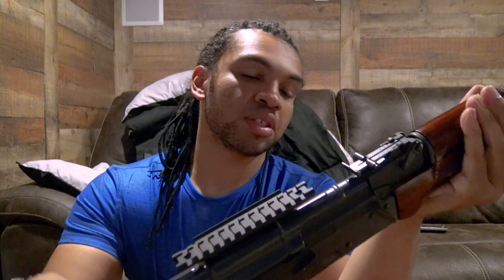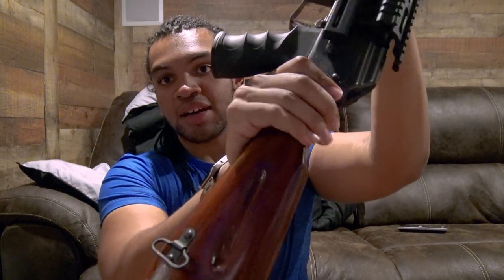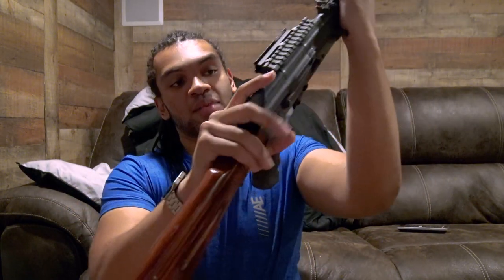I did scuff the stock. I'm really pissed off about that, so I've got to use a varnish to seal that up. You can see where I scuffed the stock. That was a pretty hard hit, but still.